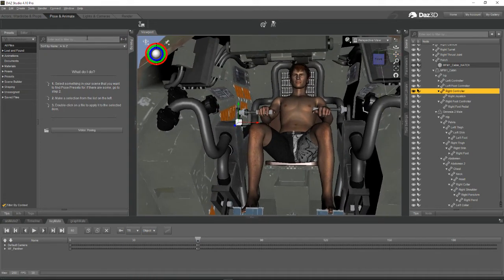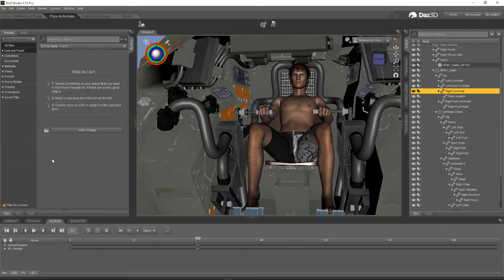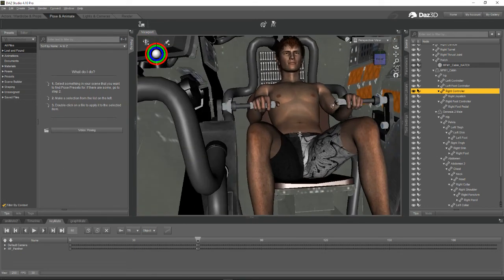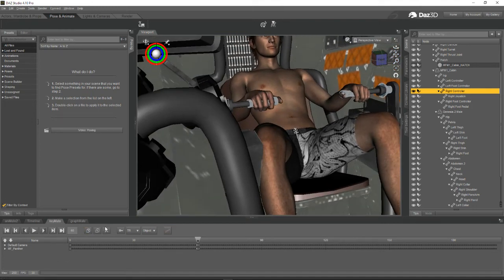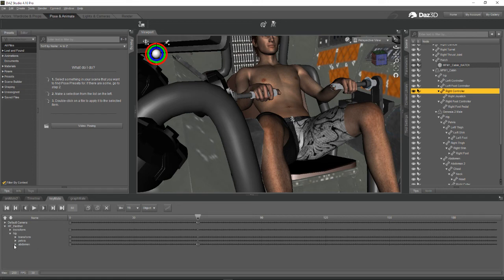What I want to do is, again, Shift Y for the symmetry tool, selected and recursive, right to left, accept. So that's moved. You can see that hand needs some adjustment. But the important part is we need to make sure that only those keyframes move.